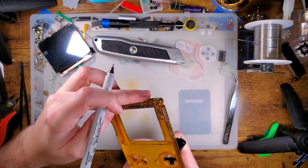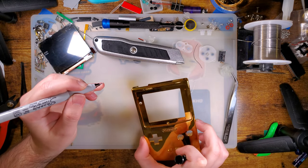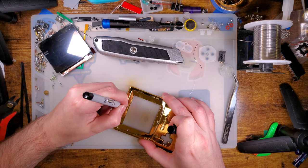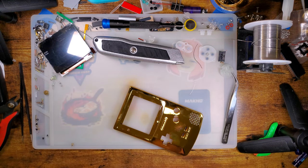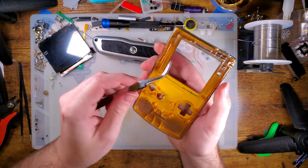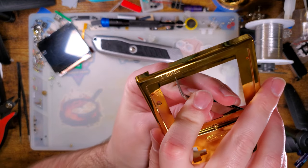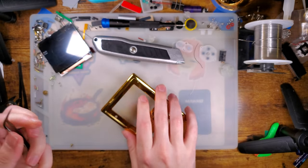And then on top, I think we can do about the same thing. Quite frankly, I'm just gonna eyeball it though. I think that'll be fine. Because what I can do is I can take my tweezers and just jam them up against that wall and then flip it over and look to see on the other side where the tip is, and I can see it's right on my line, so I was spot on when I eyeballed that.